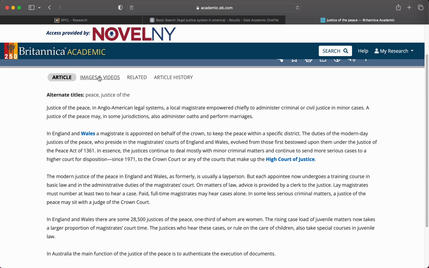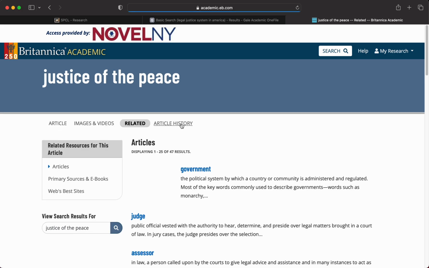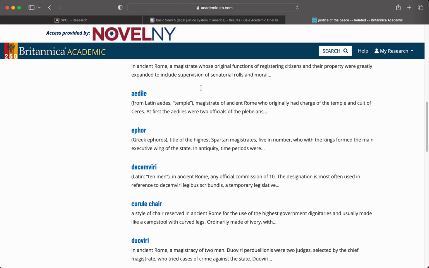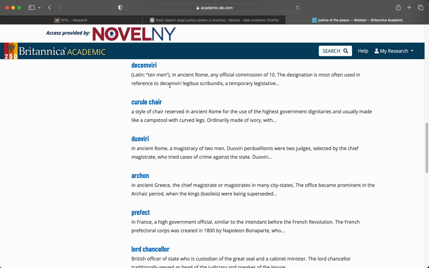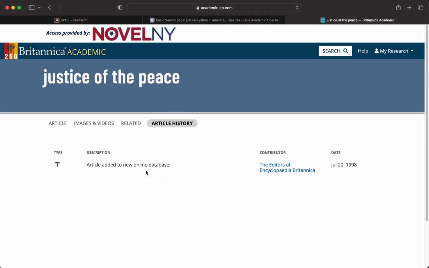It gives you just an idea, but also always look along the top because sometimes there are images and videos. There might be related articles. This one tells me, okay, I've now got a whole bunch of legal terms that would help me. And it will tell you how they updated the article. So you can also see encyclopedias tend not to update as often as a website or a newspaper because these are old facts that pretty much stay tried and true.